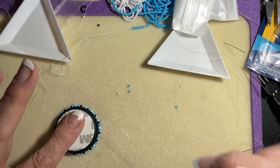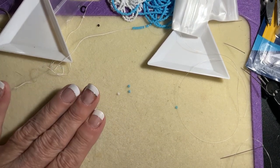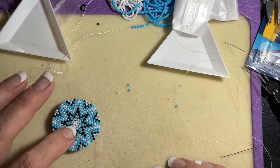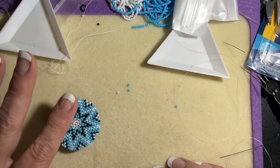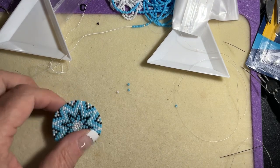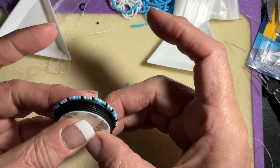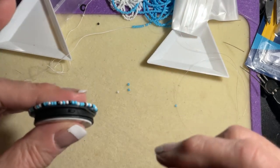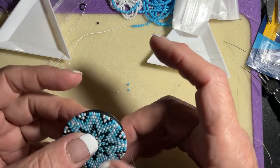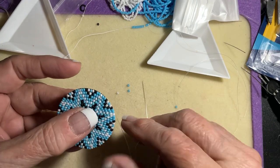I'm pretty impatient, so I added some Elmer's glue because Elmer's glue is sticky, but Gorilla Glue holds better, but it takes longer to dry. So now we'll have that glued on there and we'll be able to start those next two rows to go over the edge and attach it to the pop socket.